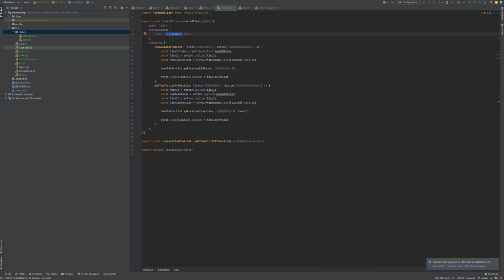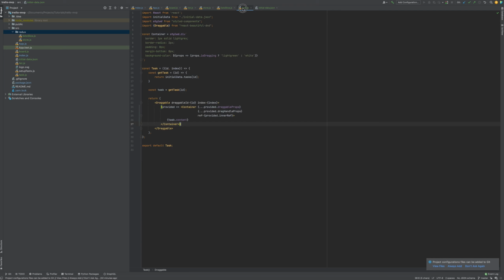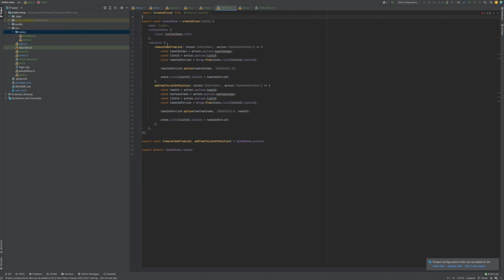Initial state is sort of what you start with in Redux. It's keeping state for you. Essentially, that's what Redux is, keeping a global state. And we're saying, hey, for the list item, this particular property, start with this data. So I'm just going to point to our initialData.json, and I'm going to say start with this. So let's go to our list slice. Let's import initial data. Go out and then get in.